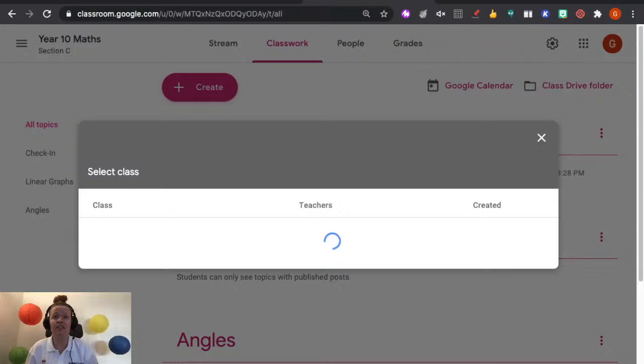So it could be the internet connection, it's just taking a little longer to load because I'm obviously streaming live through some different platforms. But basically it would load your classes for you, and you could click on a class and then you could choose the activity that you've already created and you can reuse it on this Google Classroom. Again, another amazing time saver. It's probably one of my favorite things about G Suite.